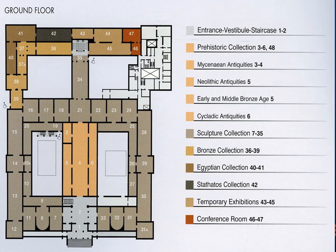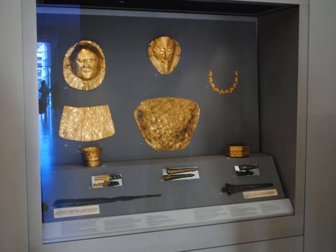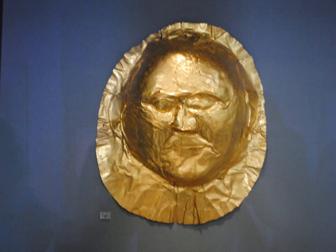We come to the first case, and in this case you see these gold masks. Those big round eyes and that little adorable smile makes me actually want to know this person. This little adorable person is one of the men who was buried in his grave. It's a stylized view, but each one of the individuals had a golden mask.